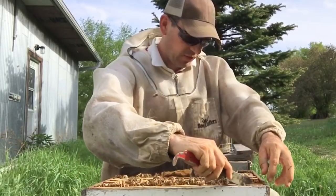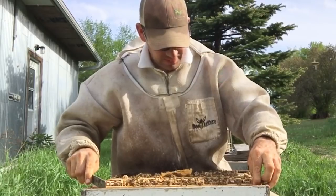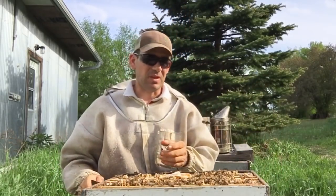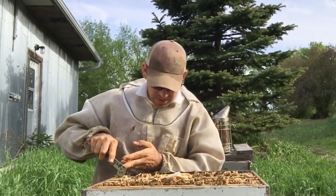We made these graft frames really narrow, and we like to keep them tight, and that seems to help quite a bit with the webbing within the cell bars.